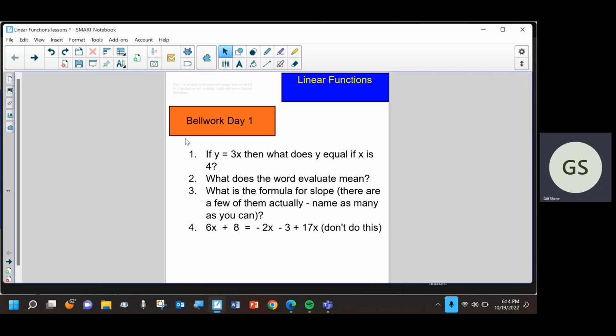We started with this bell work. Normally we would have done linear graphing by now, so graphing slope-intercept form problems. The new book has us going in a different order, so we have not done that yet. So the bell work was actually set up with the idea that we had already done that. So we really just did the first two bell work problems since we haven't actually graphed.